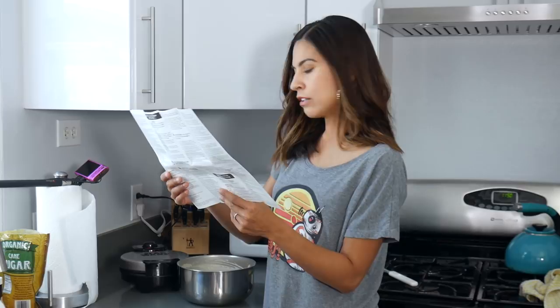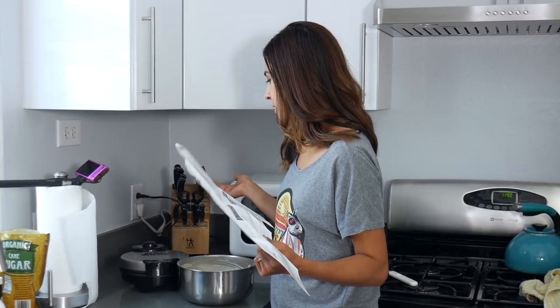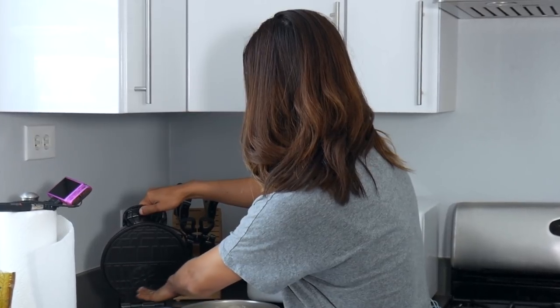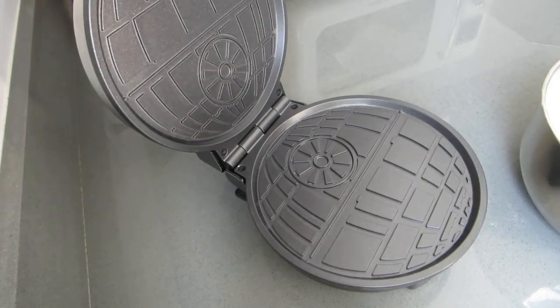Green ready indicator lights will illuminate. Ooh, okay, it is illuminating. That doesn't feel particularly hot. I wanna touch it, but I don't wanna burn myself. Let me see if I can kind of... Oh, it feels pretty warm. So I'm supposed to use some sort of cooking oil and lightly coat the waffle plates. I should have done this before it was hot.